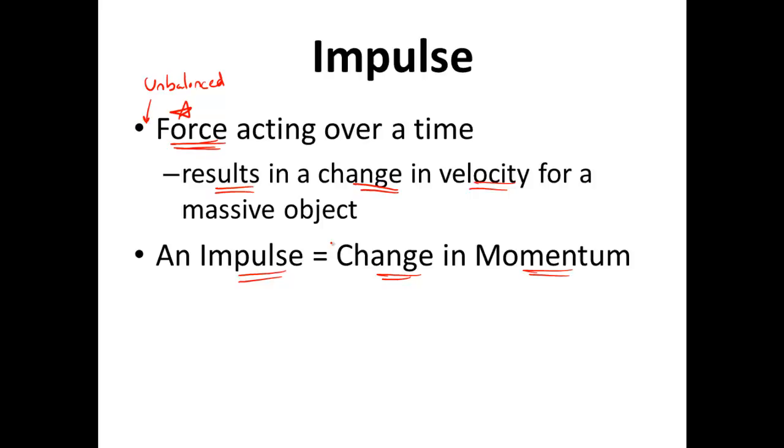Which is nothing more than a force that acts over time. When that force acts over a course of time, there is a result, and the result is a change in your momentum. Remember that momentum is mass times velocity. But in this case, I'm also doing something different. I'm saying it's mass times a change in velocity. When I use this little triangle here, that means a change. Because you've changed velocity, we're looking now at a change in your momentum. So I'm hoping you get this little preview here, that an impulse is related to momentum changes.